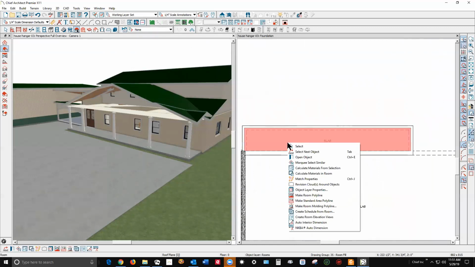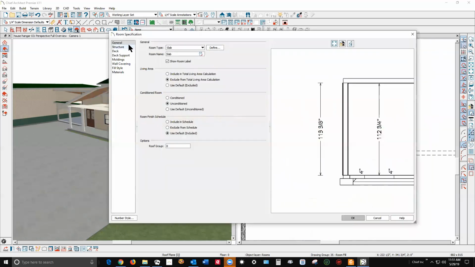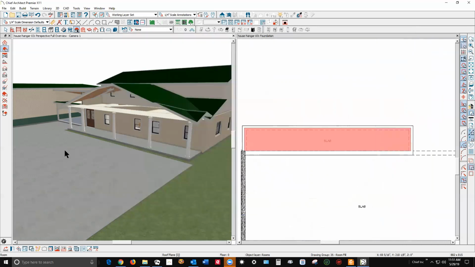And see, there's nothing down here to order a roof, I don't think. Let's go over here and just check that. Yeah, see, no roof over this room, no flat ceiling over this room. So that's what it's going to do. And currently there isn't, because that's what it's set up and pre-programmed to do.